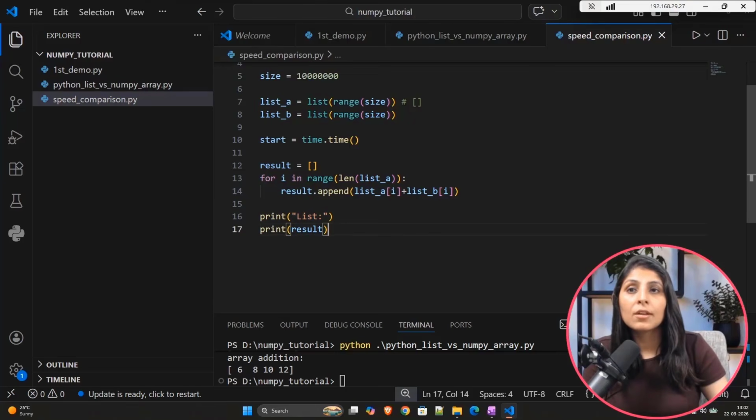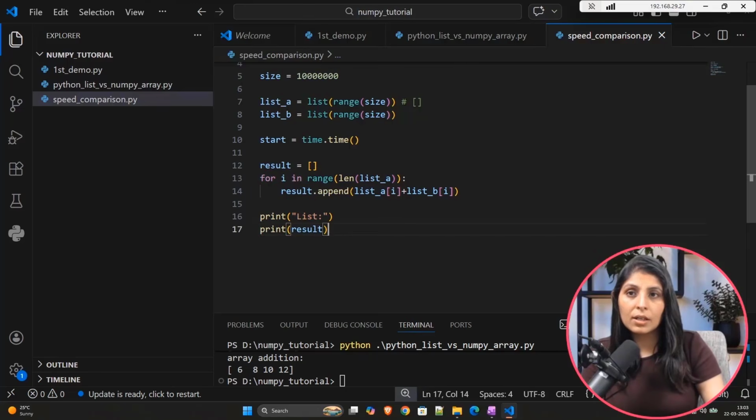Now what will happen? This loop will work for how many times? 10 million times. Why? Because there are 10 million records and we want to perform element-wise addition. Now this loop will work for how many times? 10 million times, and then you will see the output.